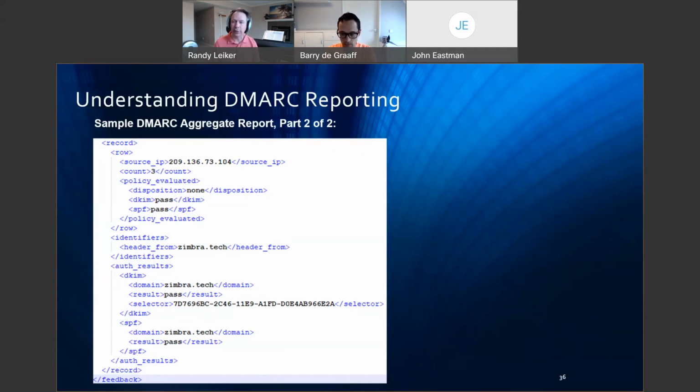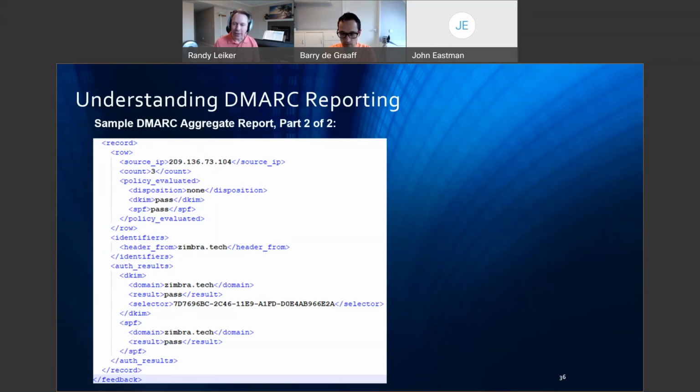Now recall from earlier that only SPF alignment or DKIM alignment must pass for overall DMARC alignment to pass. So in this report, it shows that the best case scenario actually occurred, where both the SPF and DKIM alignment tests passed. So in the Identifier section, this is the domain that was found in all 3 emails' from field. That must pass either SPF alignment or DKIM alignment for DMARC alignment to pass.